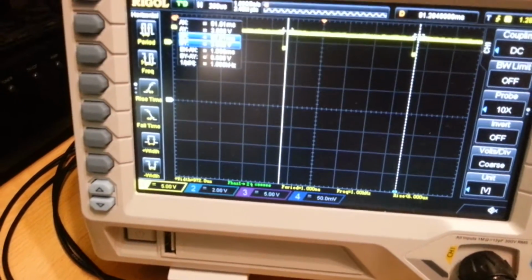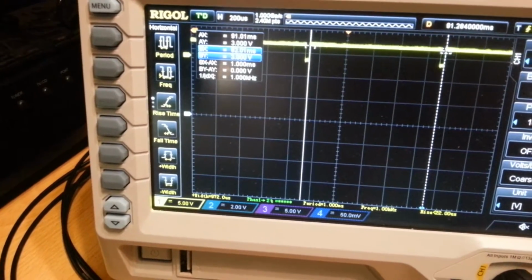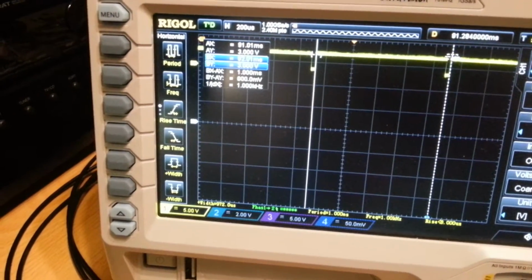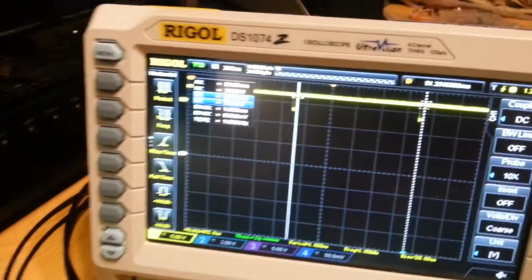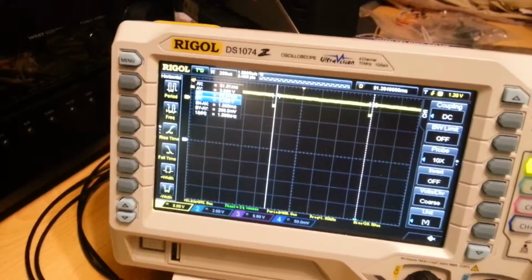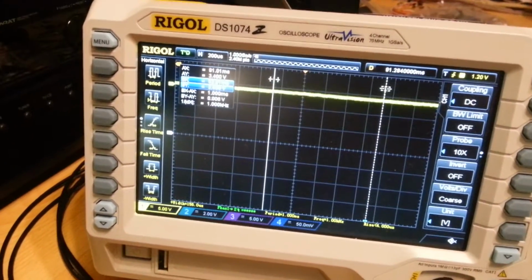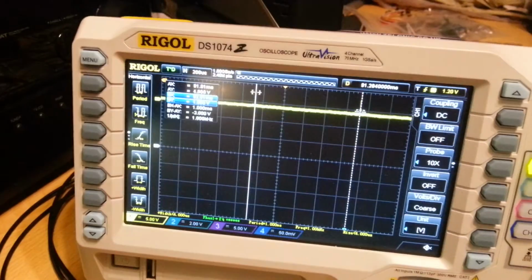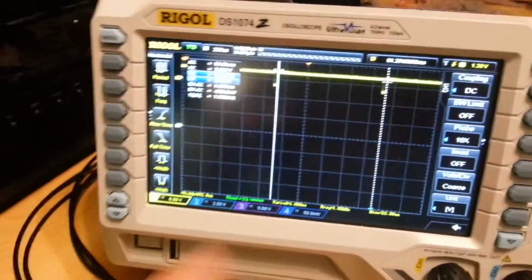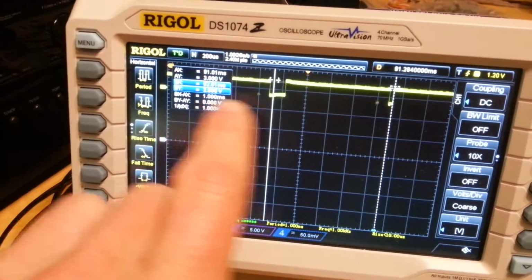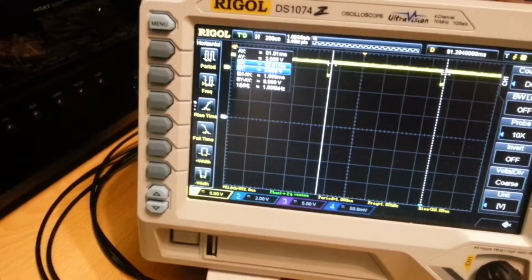Now, notice this isn't the standard PWM signal that's coming out of here. This is a 1 millisecond pulse, 1 millisecond duration between each pulse, rather. And when the transmitter is on and it's got a good signal, you get a signal like that. When the transmitter is off, it inverts like so. So we'll turn it back on again for a sec. And you can see over here that it's 1 millisecond between the two markers, which means that's a 1 kilohertz update rate.